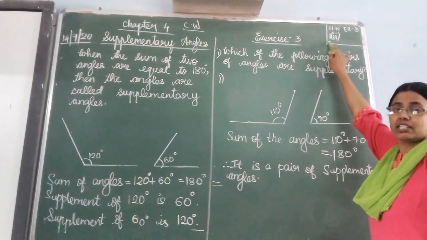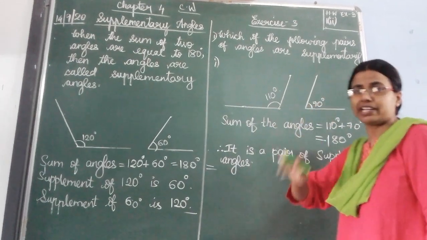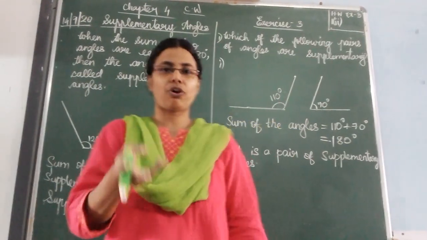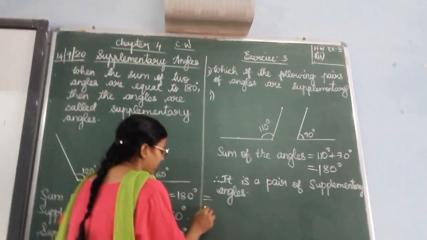So then, the second bit I have given you as homework. You have the angles. Wherever they have given, if they have taken the vertex on the left side, draw it on the left side. If they have taken the right side, you draw it on the right side. Complete the problem. Just add up and then solve it.